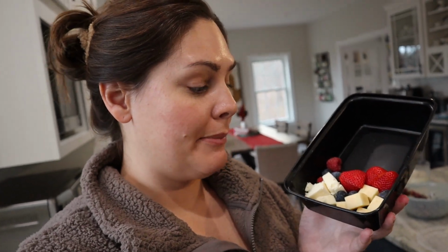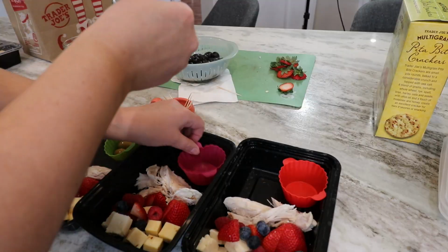All right, checking in so far, we have that cheddar cheese, the pepper jack cheese, and some berries. I have strawberries, raspberries, and blueberries. I'm a big berry fan. Now I'm gonna add some protein. I already had a rotisserie chicken that I had cut up yesterday, or 2 days ago, I think. So I'm gonna divvy that amongst the 4 dishes. And then I'm also going to make some hard-boiled eggs later, not necessarily to go with these little Lunchables, but just to have. I like having extra protein on the side that I can just grab and eat when I'm hungry.